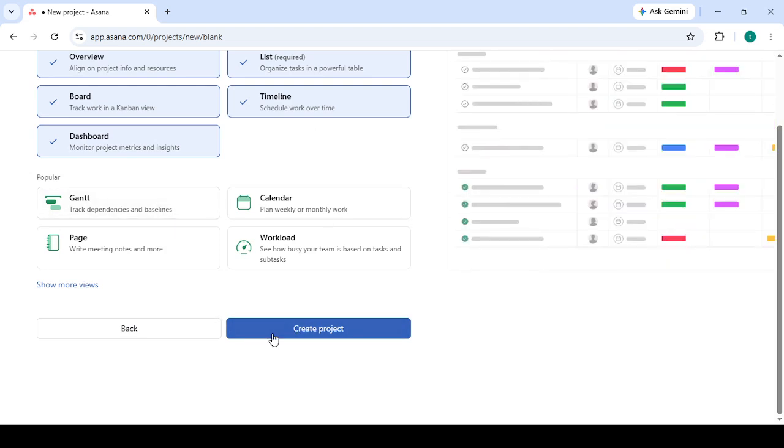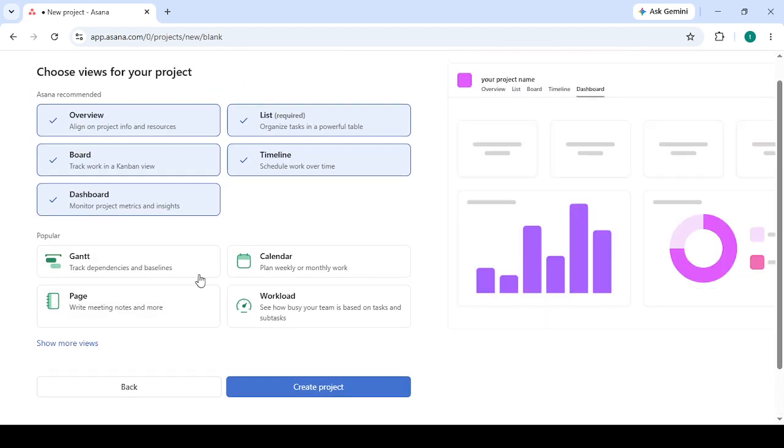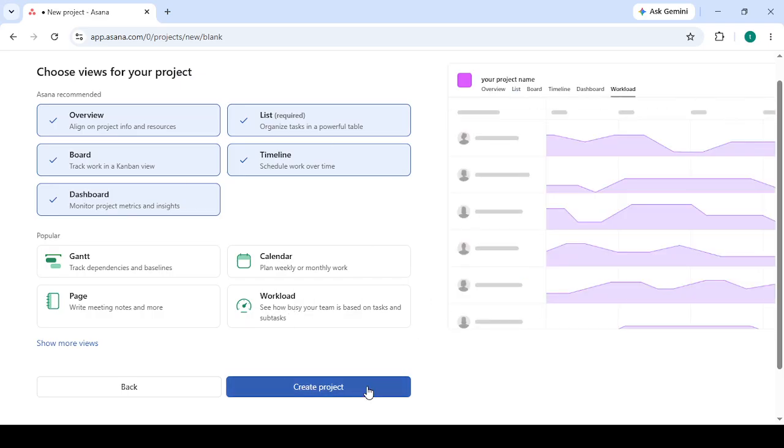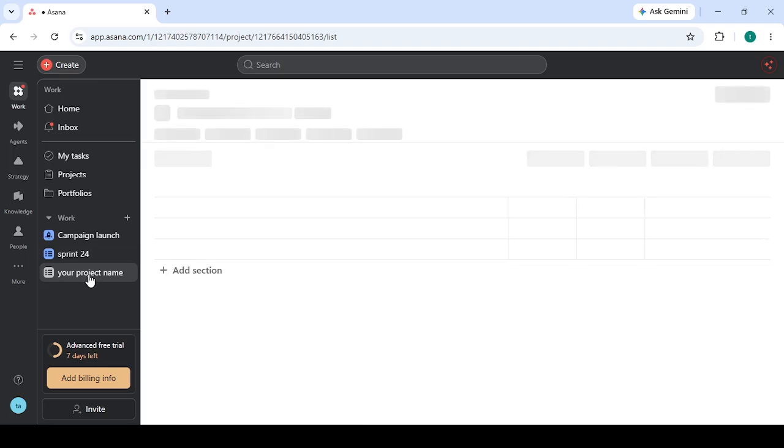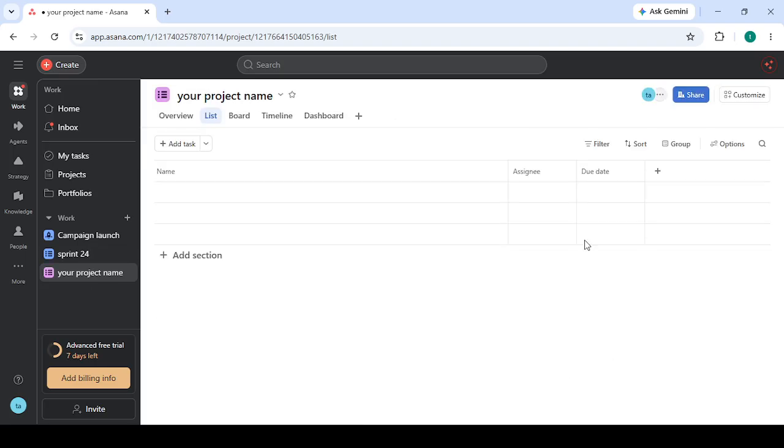As work progresses, you can drag and drop cards horizontally across the board to reflect changes in status. This is one of the most useful parts of working in a board view, because updating progress becomes fast and visual. Instead of editing multiple fields or opening each task individually, you can simply move a card from one column to the next. For example, when a task begins, drag it from to do into doing. When it's finished, move it into done.